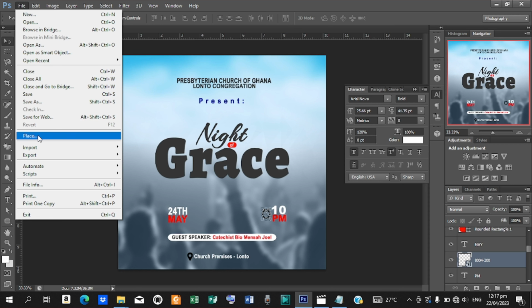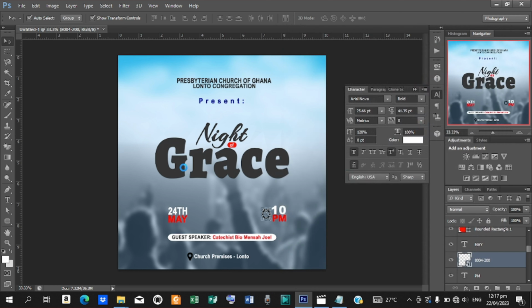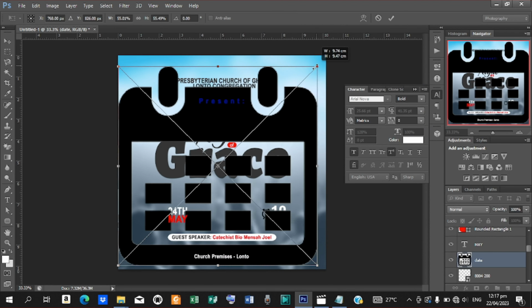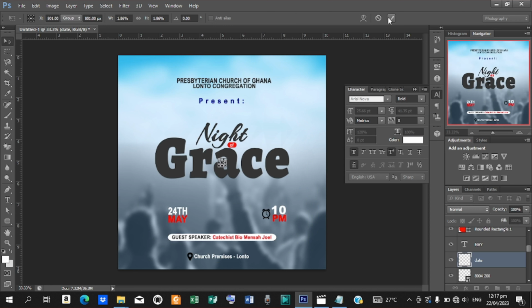Now let me go back to my file and let me go to place and let me bring in the calendar icon. Let's decrease the size for this. Now use your arrow keys, your down arrow keys to bring it down. Now bring it to this side. Okay.